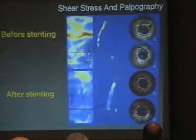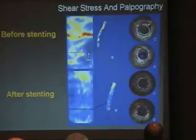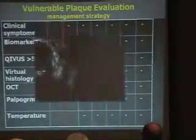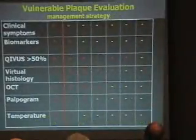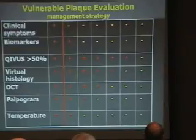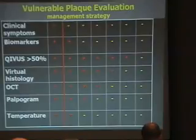And finally, if you repeat the shear stress analysis before stenting and after stenting, as you could see, all these regions, these alternations of high shear stress and low shear stress, have disappeared because you have again scaffolded the vessel. I have no conclusion tonight, but it's clear that we are making progress in the assessment of what we believe to be an unstable plaque, a vulnerable plaque, something which is on the verge of rupturing. And we try to develop some kind of algorithm of treatment once you are so far in the game that you are confronted with the compelling evidence of all these technologies. Thank you.